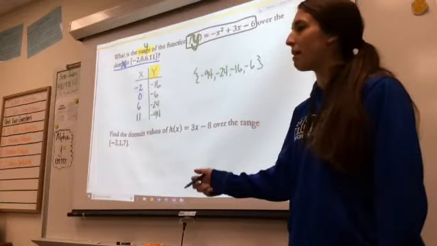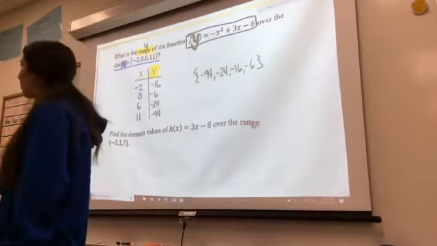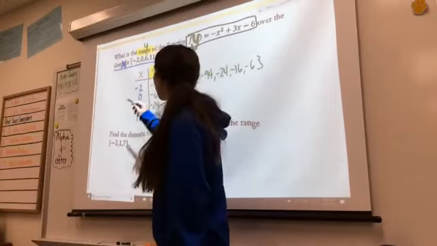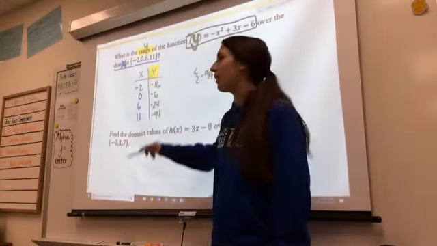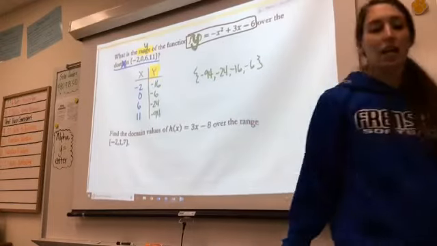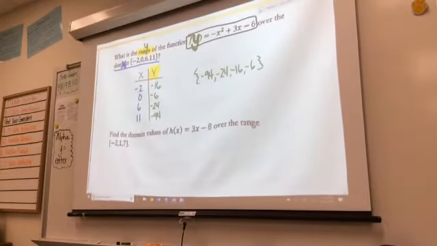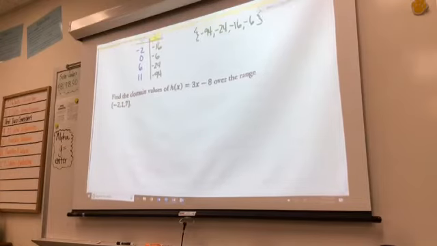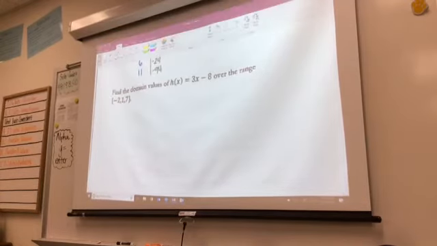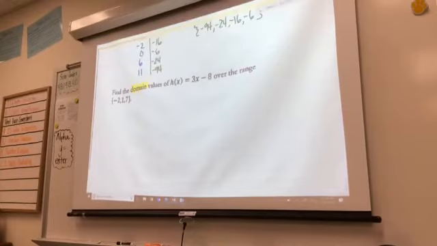Okay, did you have to do any math here? No, you don't even have to do math. You have to show me that you understand you're going to use your table to find your y values. Okay, so let's go look at the next opposite situation. What are they asking us to find now? The domain value. The domain, which means I've got to find the what? The x's. So they're going to be giving me the y's.